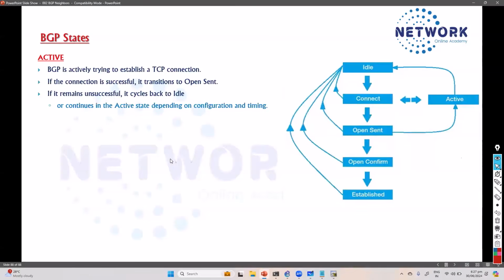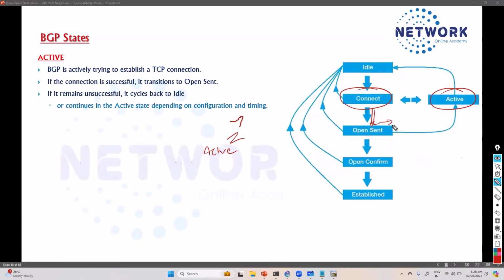Now, finally, there is one more state called the active state. The active state is where BGP is actually trying to establish the connection. Mostly when it initiates the connection in the connect state, and if everything is okay, it will send out an OpenSent message.